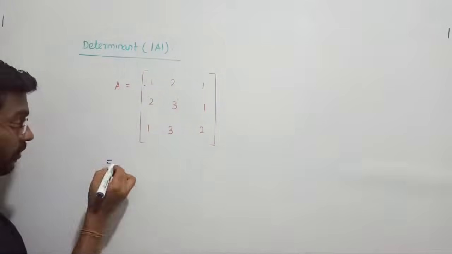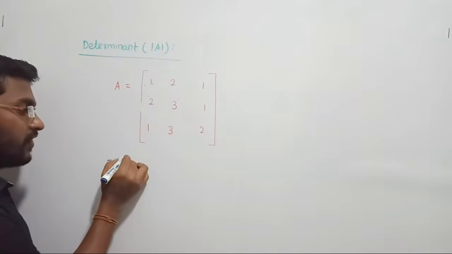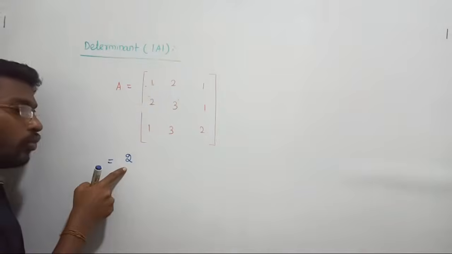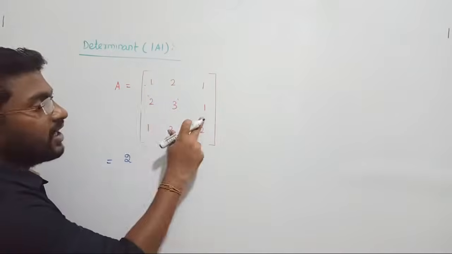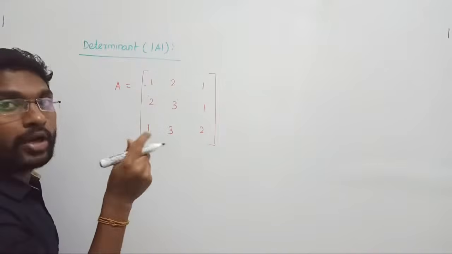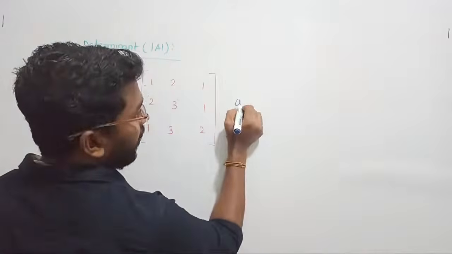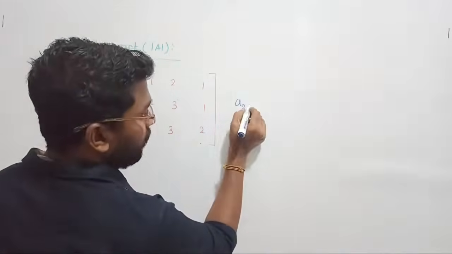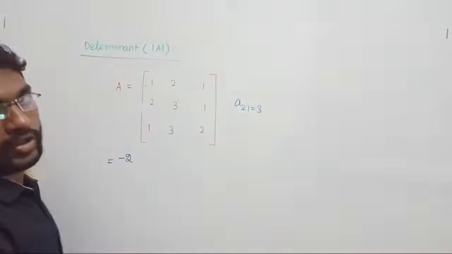Row number 2, what are you doing? First I am going to select the variable 2, right? So you selected row number 2. First variable 2: in front of 2, whether I am going to consider plus or minus. Actually this is the second row, right? First column A21, second row first column A21. So 2 plus 1 is 3, you are getting minus. See there, A21, second row first column. So 2 plus 1 will give you an odd number, so here minus 1 will come. Clear? If it is an even number, what will come? Plus 1 will come, right?